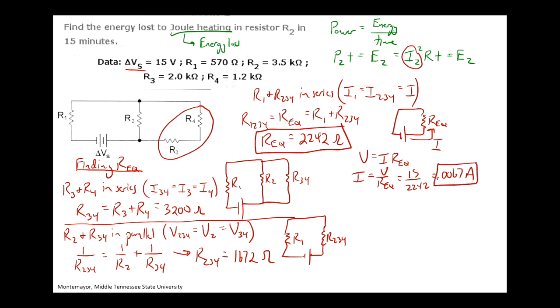And then we can work our way backwards to find the exact amount of current that's passing through resistor 2. So to start that process, don't forget that you can use Ohm's law with the whole circuit. You can use it with any individual resistor. You can use it with any portion of the circuit, as long as the V, the I, and the R you're talking about are consistently talking about the same thing. So let's start by saying that V234 is equal to I234 times R234.